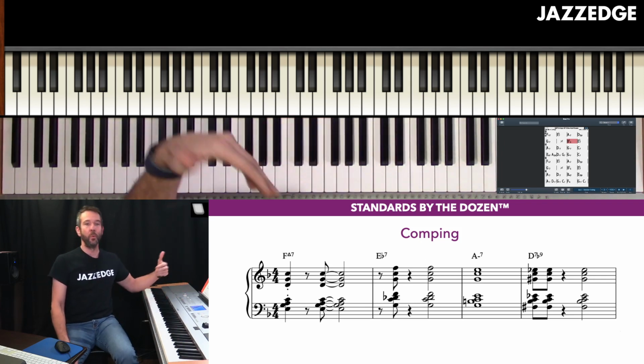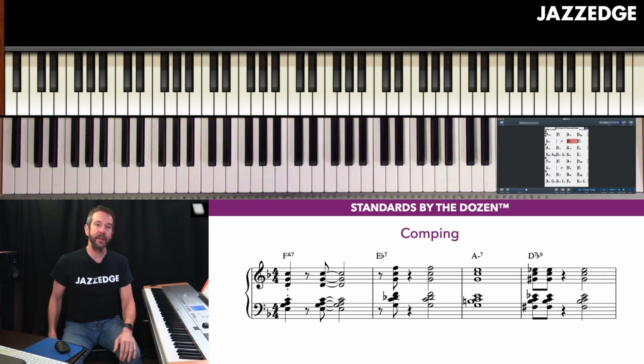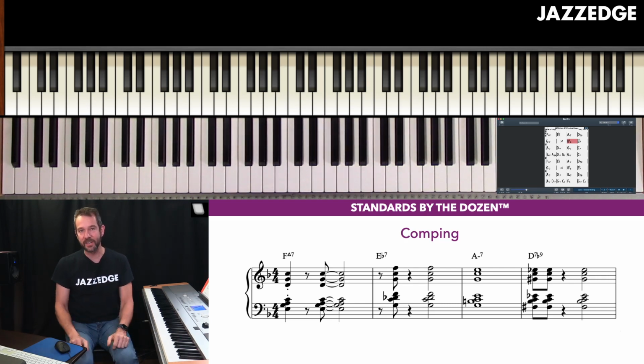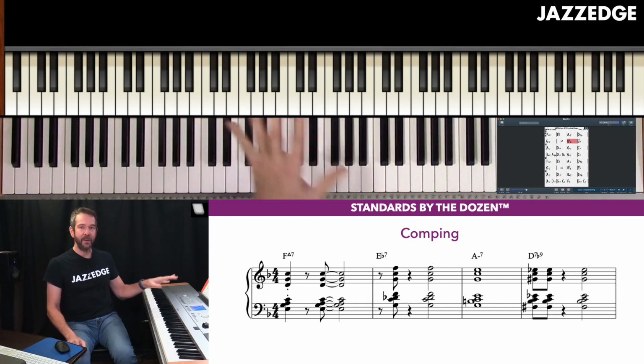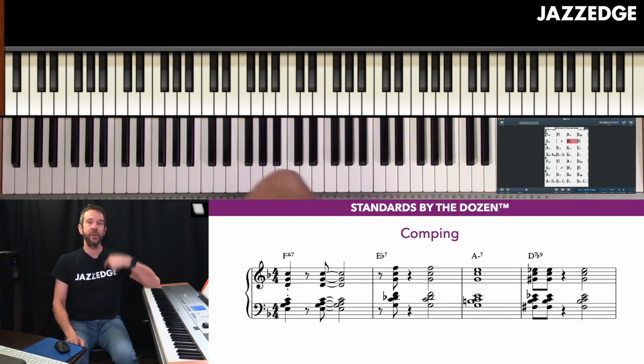You're going to understand, what am I doing in the left hand? What am I doing in the right hand? Why am I doing it? But what's also going to be really important is it's not just going to be a bunch of explanation, this is how we do it. You're actually going to do it. So I'm going to break down each measure. You're going to see exactly what's going on so that you can start to apply this to other standards.